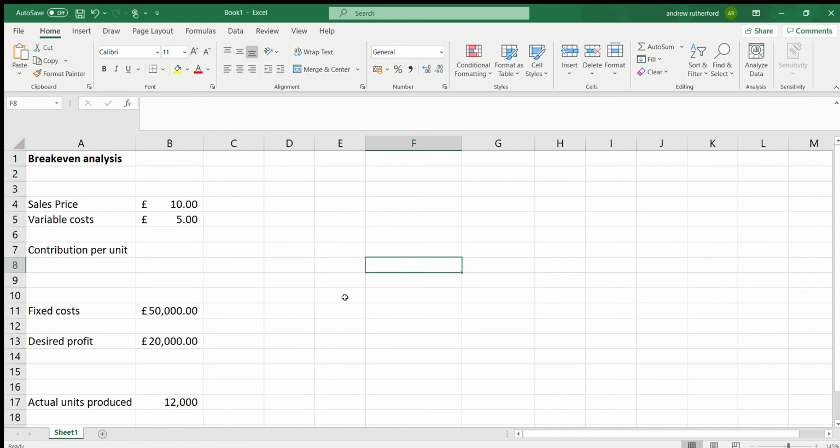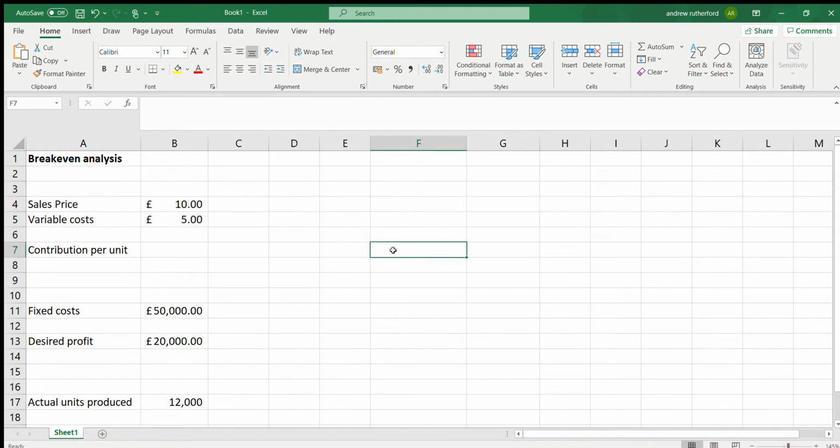Okay, so today we're going to talk about contribution per unit and break-even analysis. To calculate our contribution per unit, it is our sales price less any variable costs. These can be labor, materials, or even variable overheads, but not any of our fixed costs. You could probably do this in your head, but what's our contribution per unit in this example?